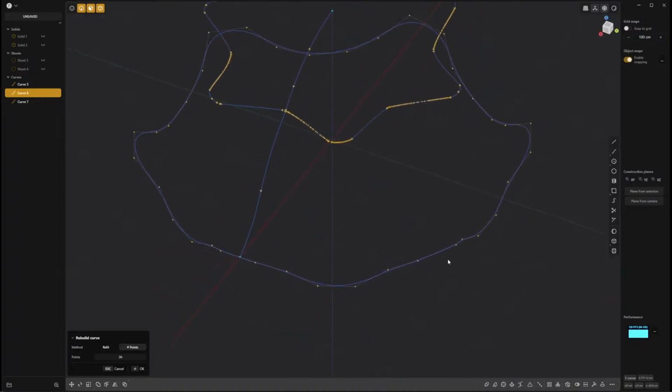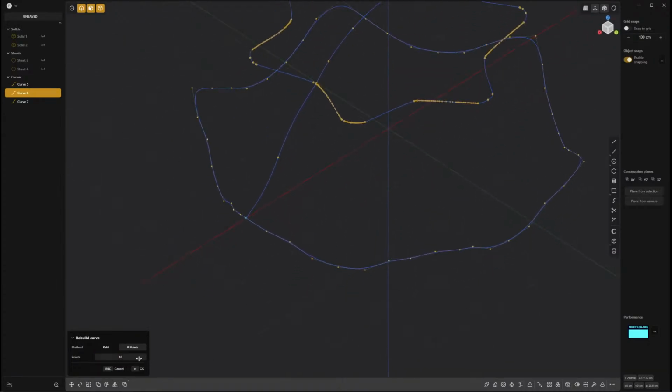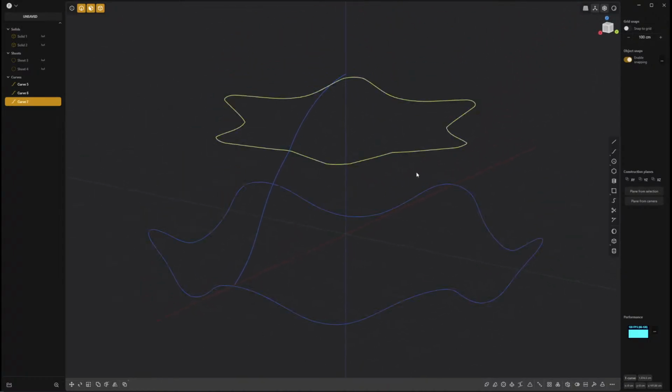It's smoothing that out a bit, and maybe we want a bit more definition, we go 48 or something, but I think 36 looks pretty good, and that's a good number for degrees since we're going all the way around. We'll do the same with this one up here. You see this got so many points on it.